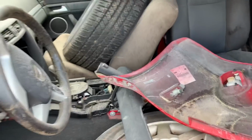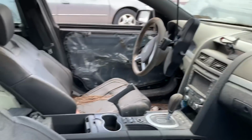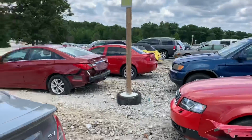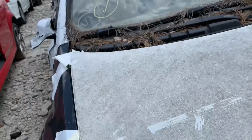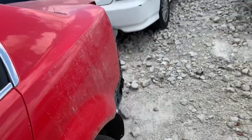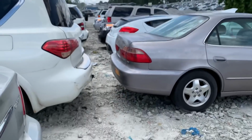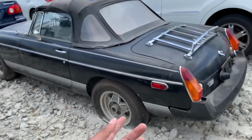Yeah. Then they got this one. Nothing's in here either. So they pretty much don't got nothing in here, man. I'm not really seeing nothing. Still got that old school yellow Beetle. I tried to lift the hood up and the hood was falling. So y'all see it though, man. So got some G8s, but they're totally stripped down. Other than that, I haven't really seen anything else new in here. So same old. Damn, they still got this here, man.